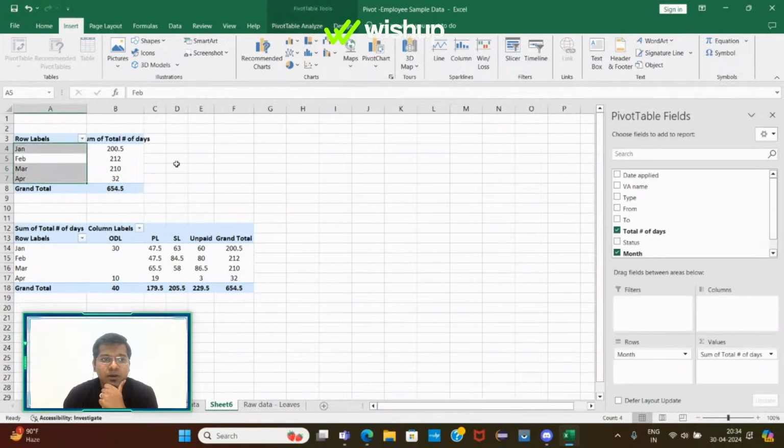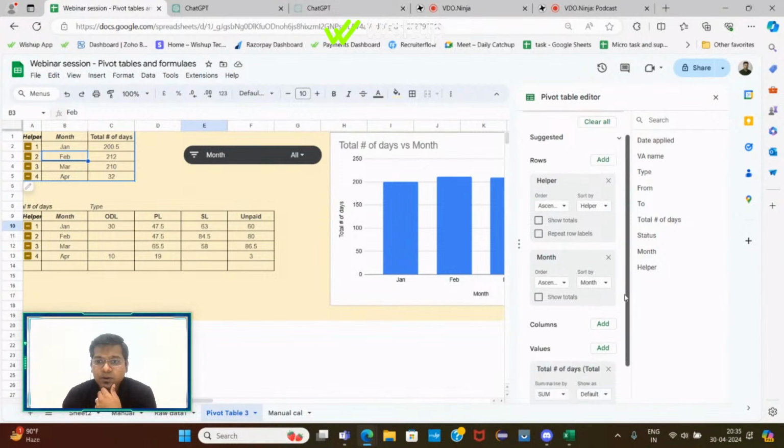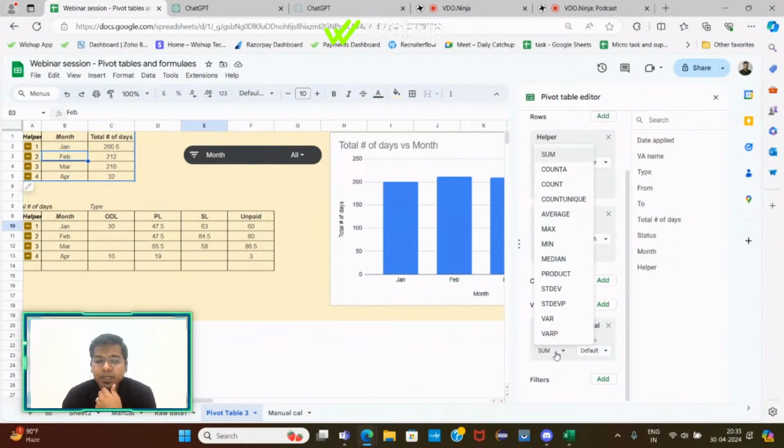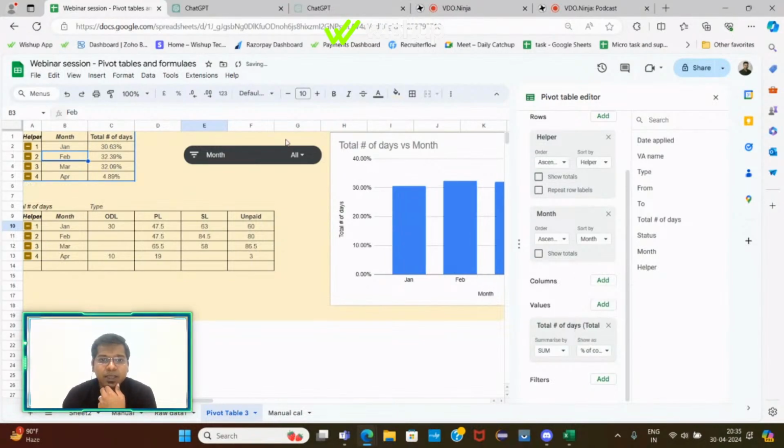And you will have multiple features here. Right now, what I can say is that if you want to explore, there are a lot of things to explore. Just the way, if you want, your entire value can be, instead of sum, you can count it here as well. You can do average as well. You can do median, product, whatever you want. And then instead of showing the exact values, you can look at it at a percentage level as well. See, I can have my percentages as well here.